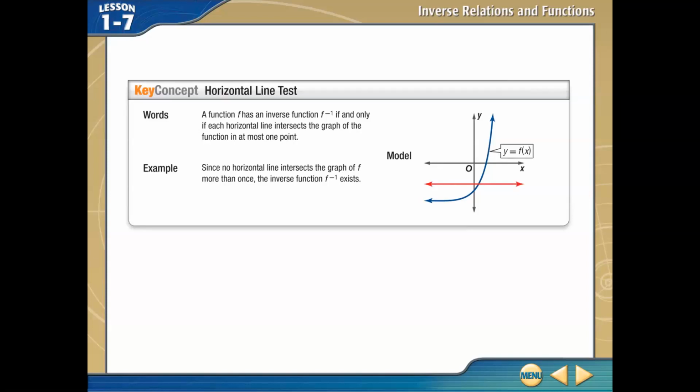Once again, it's not an inverse relation. Every relation has an inverse, because all that means is that we switch our x's and y's. We're talking about inverse functions, which are a special type of inverse relation, so that when we find the inverse, we will have a function in itself, meaning that it can pass the vertical line test.